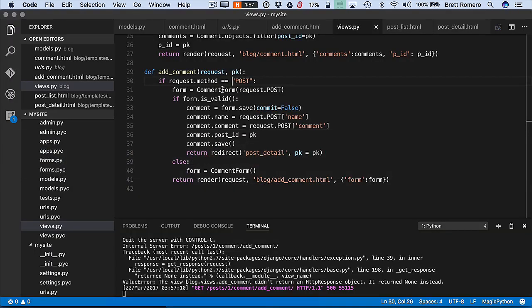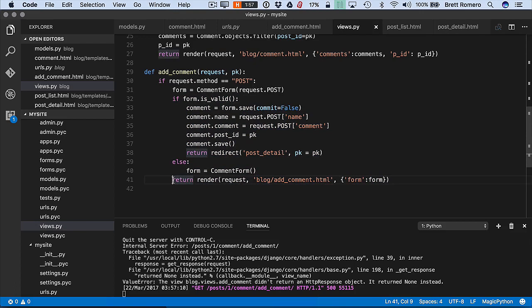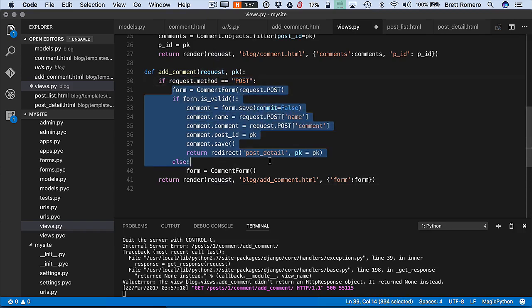Okay, so back in our code, I do see a subtle issue here. We have two conditionals and our else and our return is actually blocked with this last conditional, which isn't going to work for the return, obviously. So the return needs to be out here. This conditional here, if post, then we're going to execute.